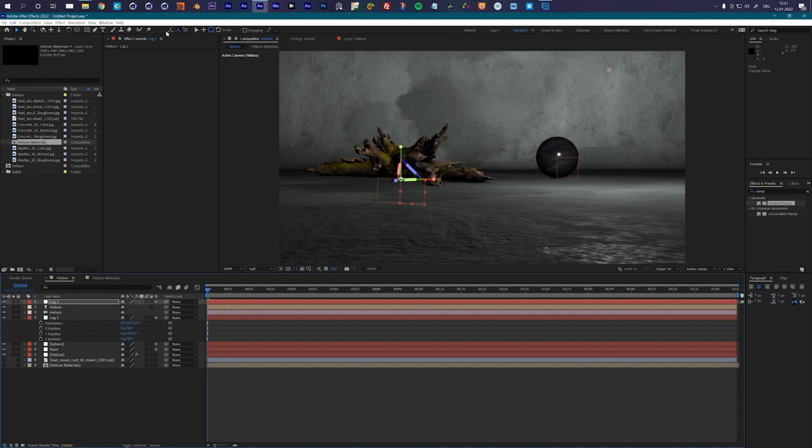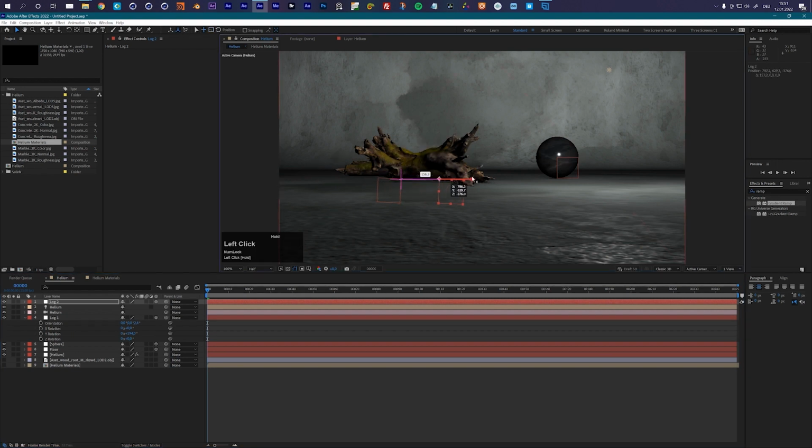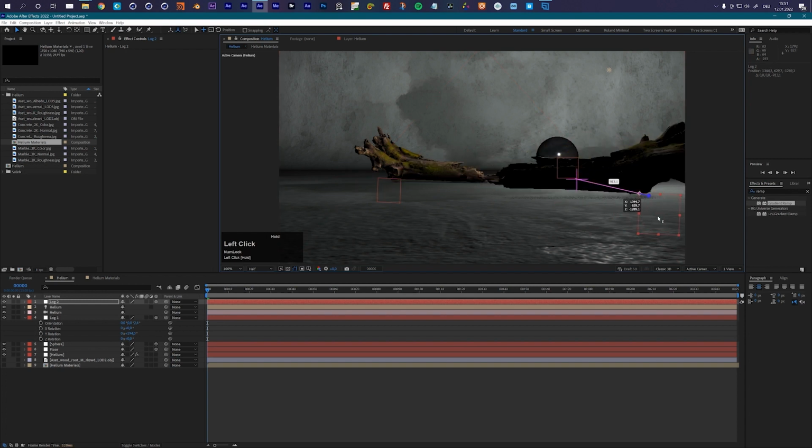Now let's just reposition this and maybe drag our log number 2 here, so that we have something in the foreground. I will just rotate it down a bit, so maybe that it sits nicely on my floor.